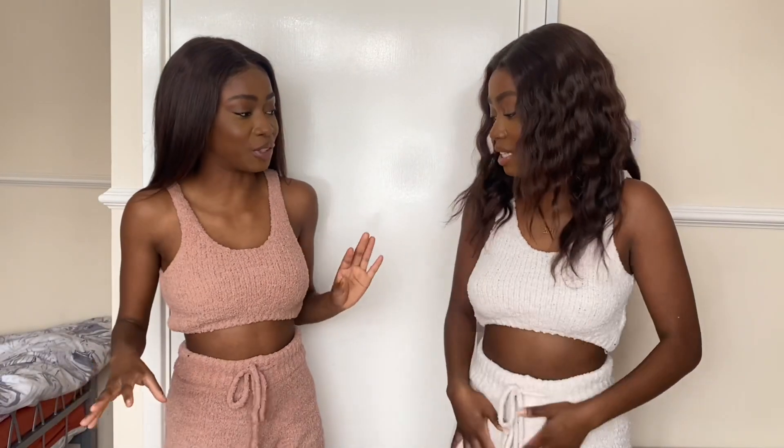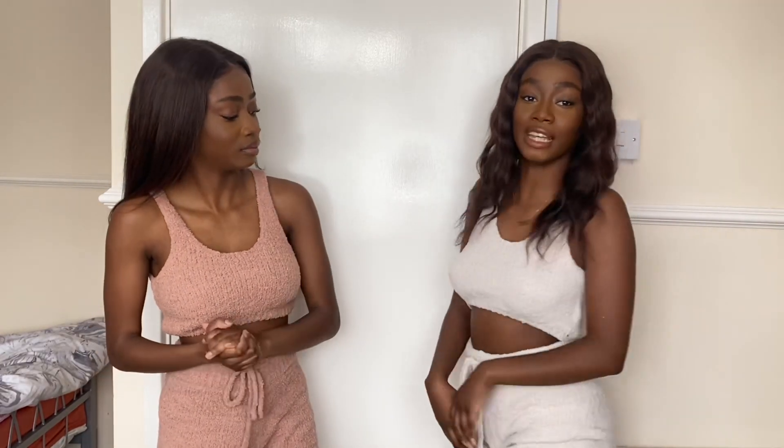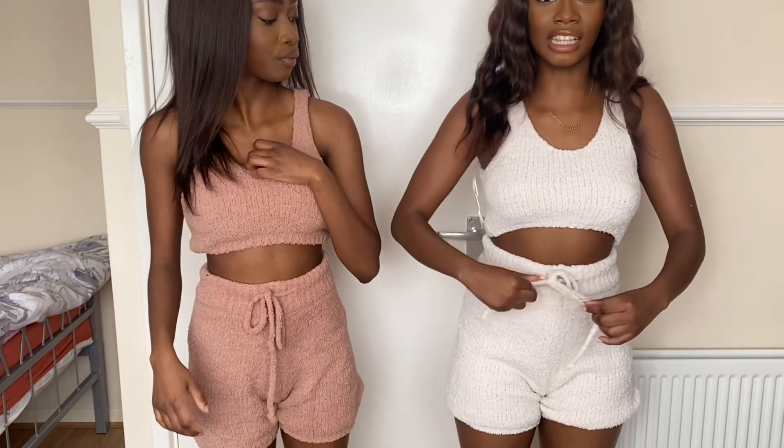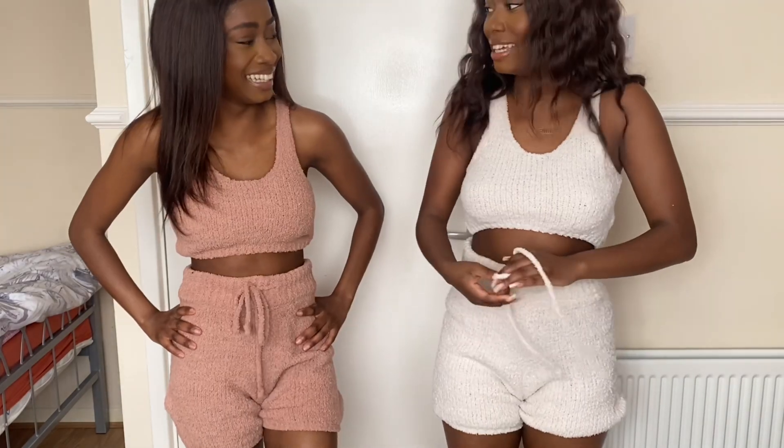These are the little loungewear outfits on. I like the color and I like the fit of the shorts — they're cute. The only thing is the top — I wish it had elastic around the hem to make it a bit tighter, because it's quite gappy. I wish it was more fitted with some elasticity to go around my midriff. I really like the color, and I get what you mean — it is slightly on the pinkish side. I actually quite like the top — I'm wearing a sports bra underneath. The shorts have an elastic waistband that's actually adjustable, which is great. There's a lot of space and stretch — from a size 6 to an 8 it could still fit.